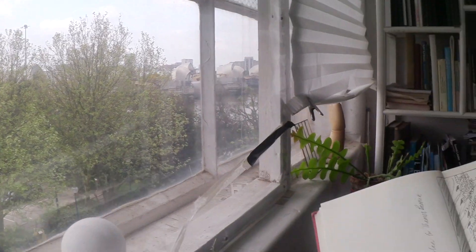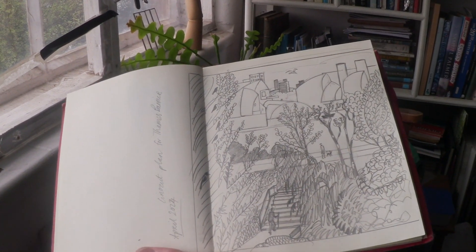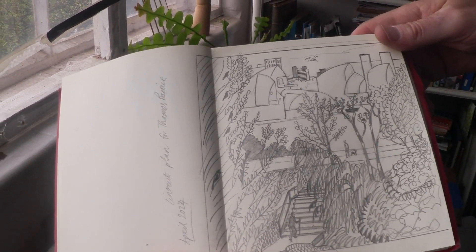I'm going to do a lino cut of the view out my window — the view down towards the Thames Barrier. I've just planned out this little square lino cut. I've done a lino cut of Greenwich Park recently, and I thought I would do a few more London lino cuts. All my imagination pieces are sort of out in Wales and places that I love, so it's kind of interesting to start looking at the place I'm in.